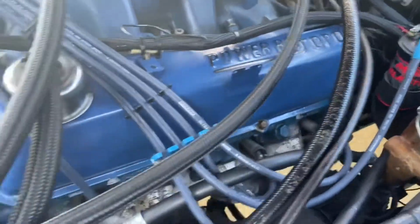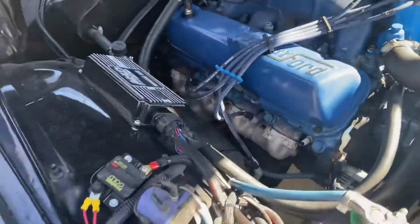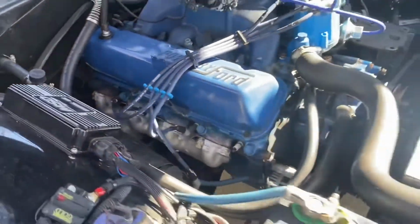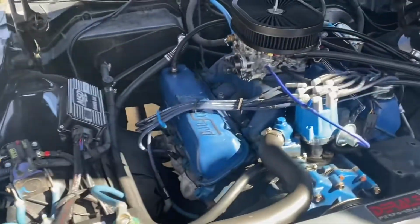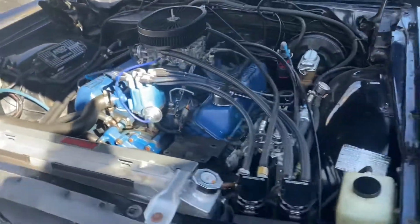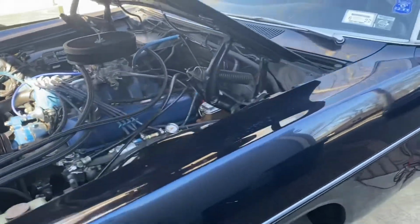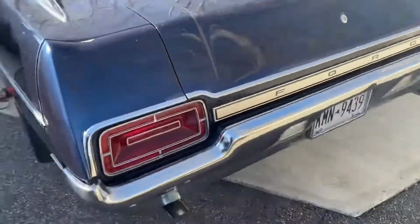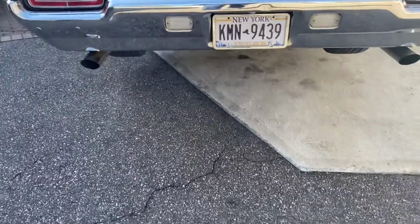All right, I got factory cast iron exhaust headers that come with the engine. You can kind of see them in there. This is a 429 big block Ford. This thing is super restrictive. I'm doing the upgrades because I do have a Torqstorm twin supercharger system that I'm going to be putting in on the car right after some of these other supporting mods are done.